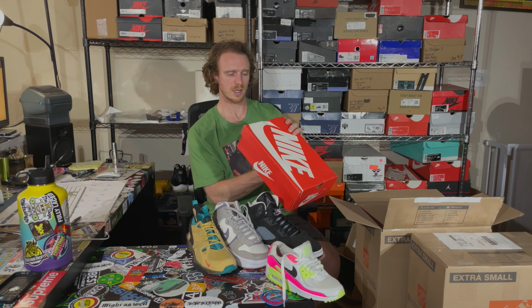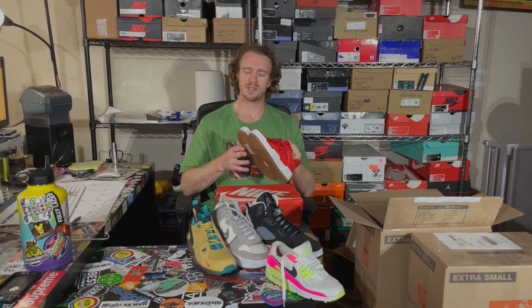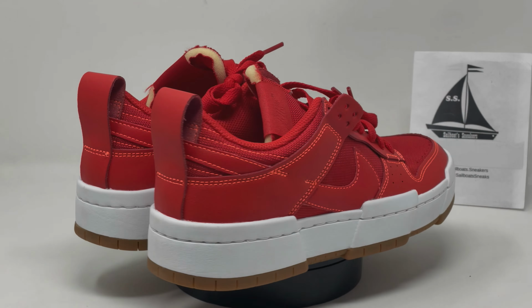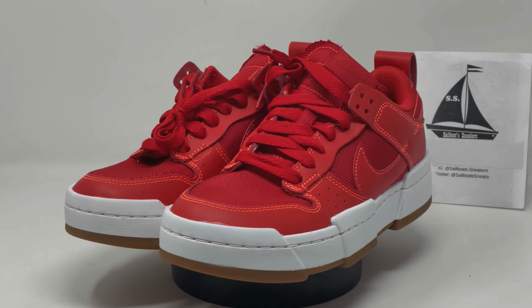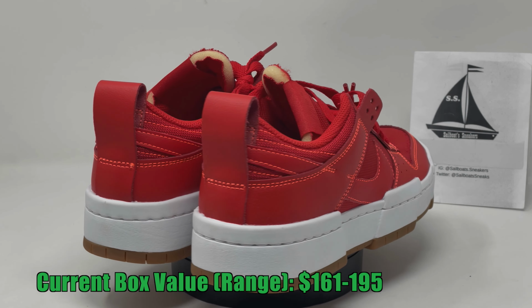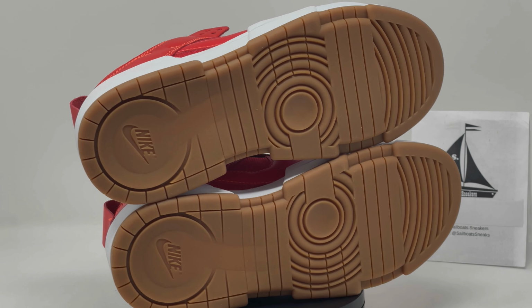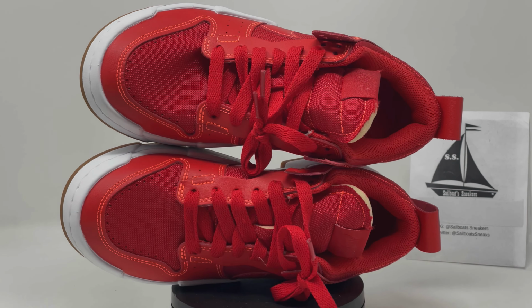Next pair, red Nike box, size 8, women's Dunk Low Disrupt. Another funky dunk. This is a really interesting pair where the midsole is a little bit more exaggerated at the toe, in the middle, and at the heel as well. The tongue has a bit more of a deconstructed look and feel to it, and there's again additional paneling and stitching and material being utilized on the upper. It's an interesting variation on your traditional Dunk Low, being that I'm not really a huge fan of Dunk Lows as it is, and these are just a modified Dunk Low that I like even less. Safe to say it's not my cup of tea. This is a dead stock pair in a woman's size 8.